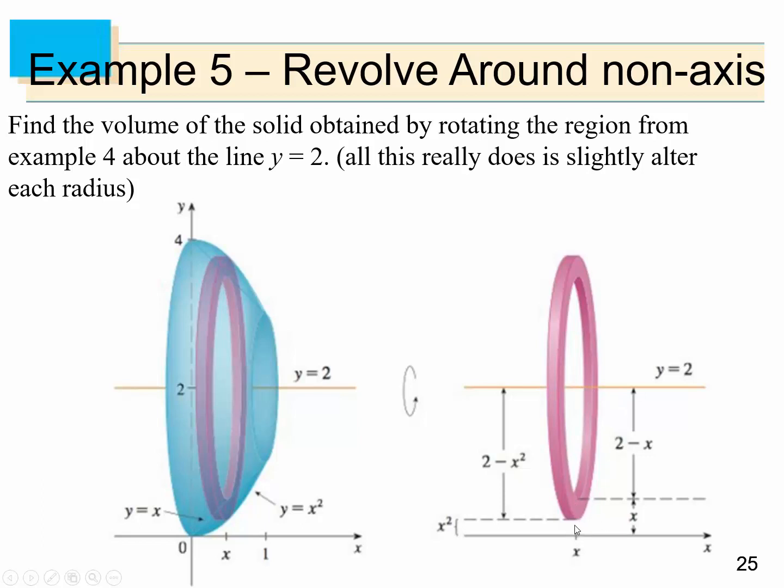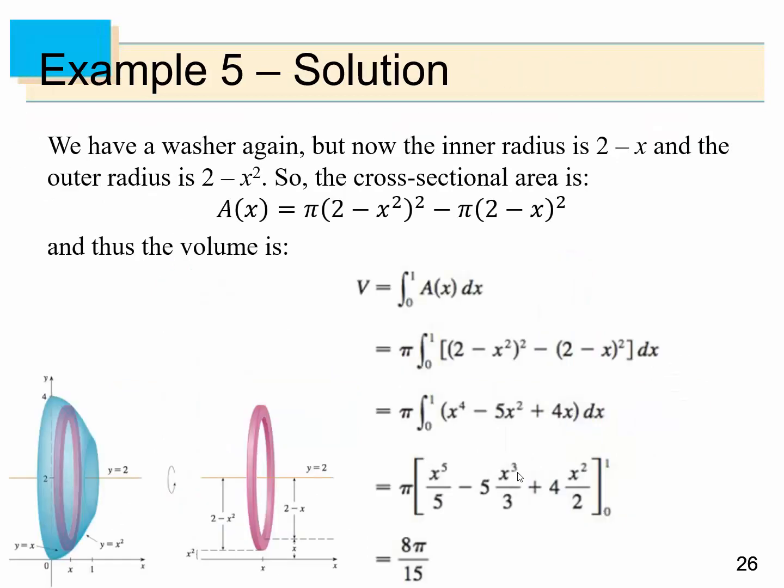And then this outer radius, same idea. It's this total distance of 2, but then you have to subtract this smaller bit from the outer bit, and the outer bit comes from the x squared function. So the height of it is f of x, and f of x is x squared. So that's where you get 2 minus x squared. So those are your two radii. It's that simple, guys. It's just a simple augmentation of the difference between the two and the function.